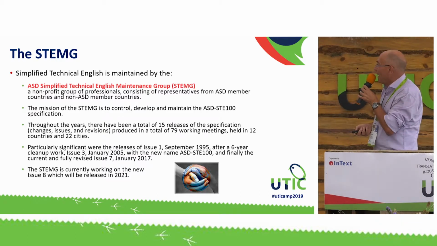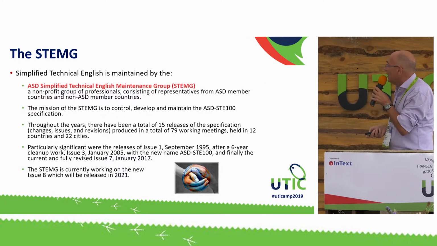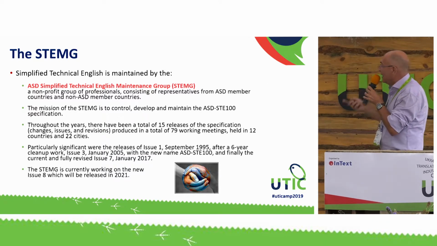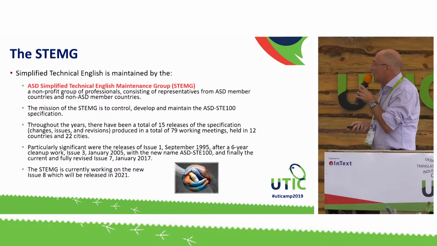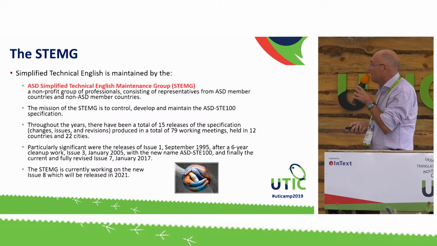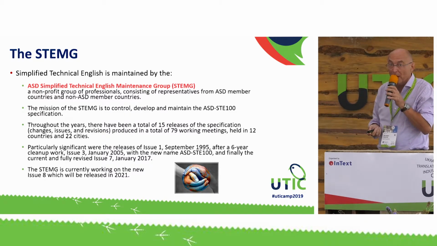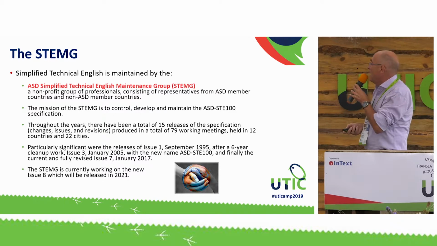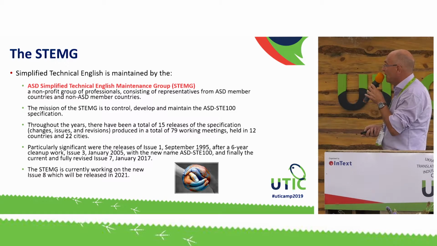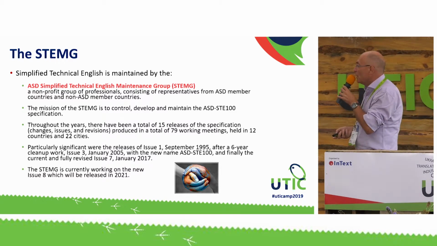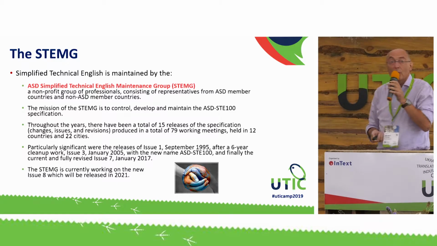Particularly significant were the releases of Issue 1, September 1995. This issue was released after 6 years of cleanup work. And then we had also Issue 3 in January 2005. It was the one with the new name, ASD-STE100. And finally, the current and fully revised Issue 7, January 2017. We are working on a new Issue 8, which will be released in 2021.